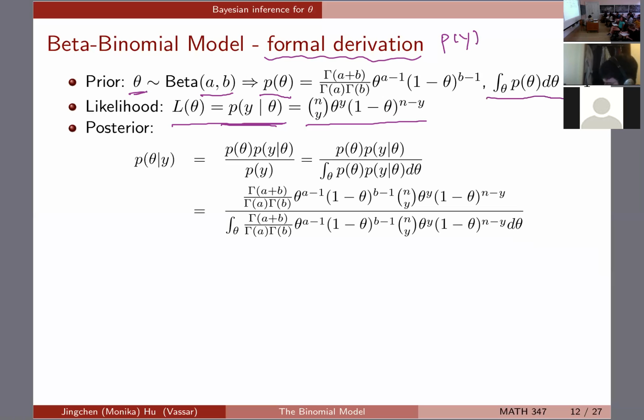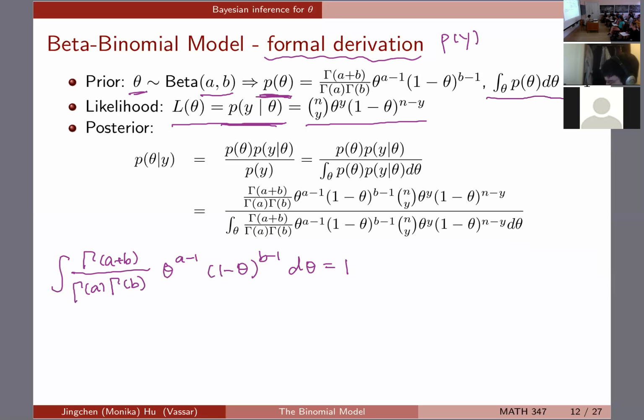More importantly, you should realize that if you have a beta distribution, if the density is this, then the integral of p(theta) d theta is 1, right? Because I'm just putting p(theta), that's the density, into it. So it's a proper density. So this is p(theta), and this is integrating over theta. If the integral of p(theta) d theta is 1, that means this whole term is true.